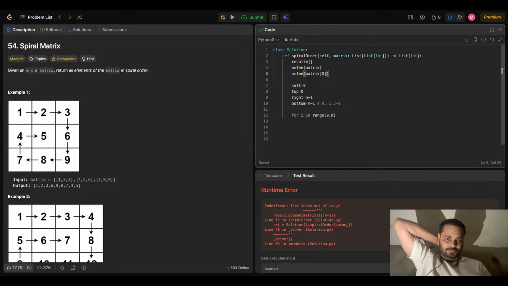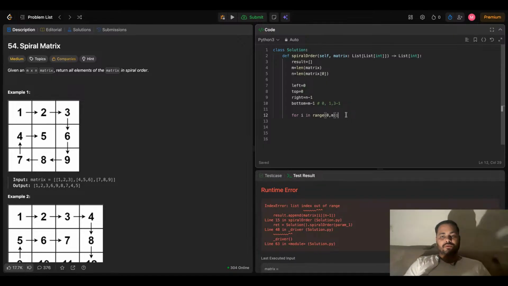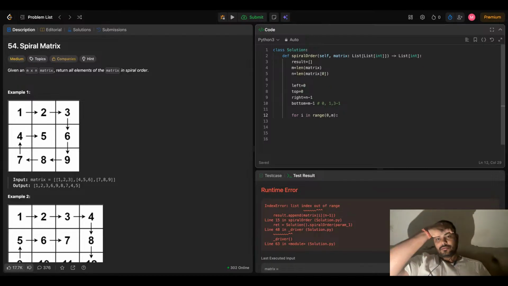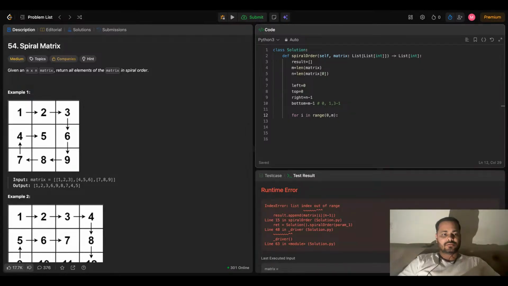So for i in range 0 to m, then for j in range 0 to n. That is also okay.